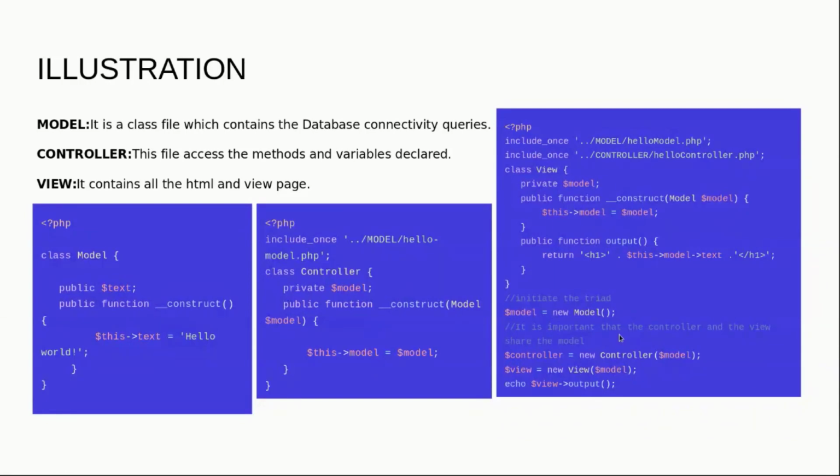Then you have the view layer here, which now links all of this together. We have the model, and the view simply picks in the model, and then we have one method here that prints an output to the user, and this output prints out the text. Where is this text coming from? It is coming right at the level of the model. You see that your data has moved from your model to your controller, then to the view. What is left under here are just some instantiation. We are instantiating a new model, a new controller and a new view. Then we are trying to print out the view.